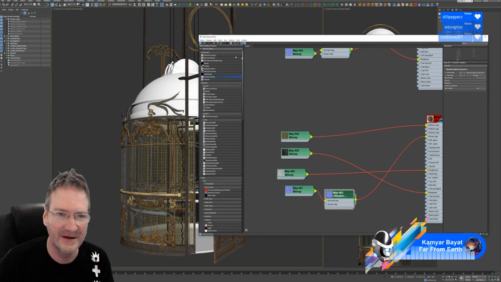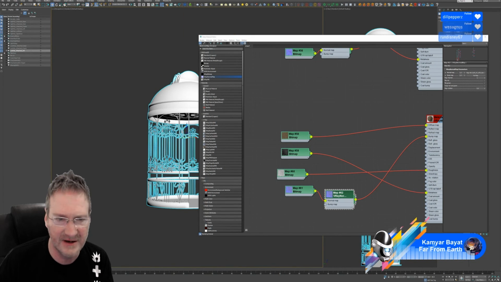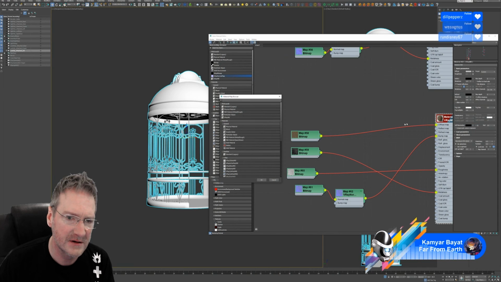We're going to select the lift. I'm just going to go into isolation mode here while I apply the textures to make sure they're going in the right spot. So, assign material to selection. Hang on.